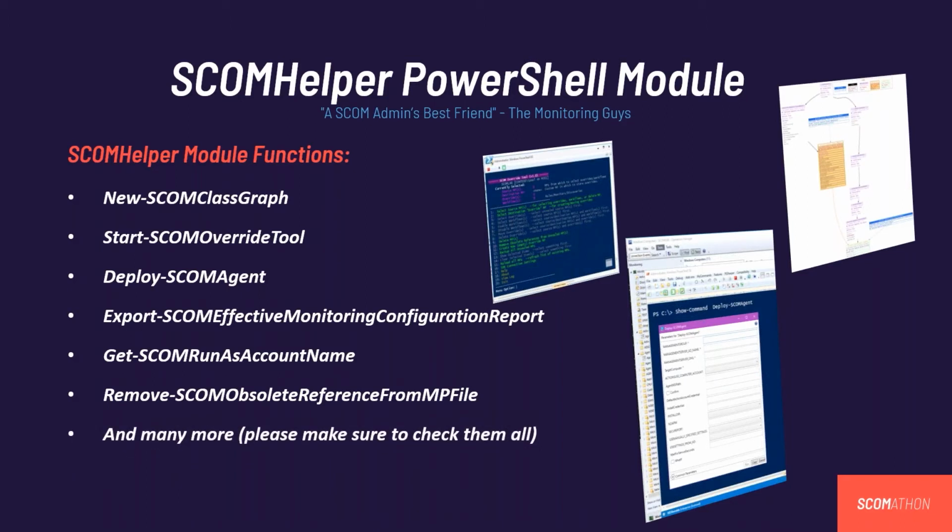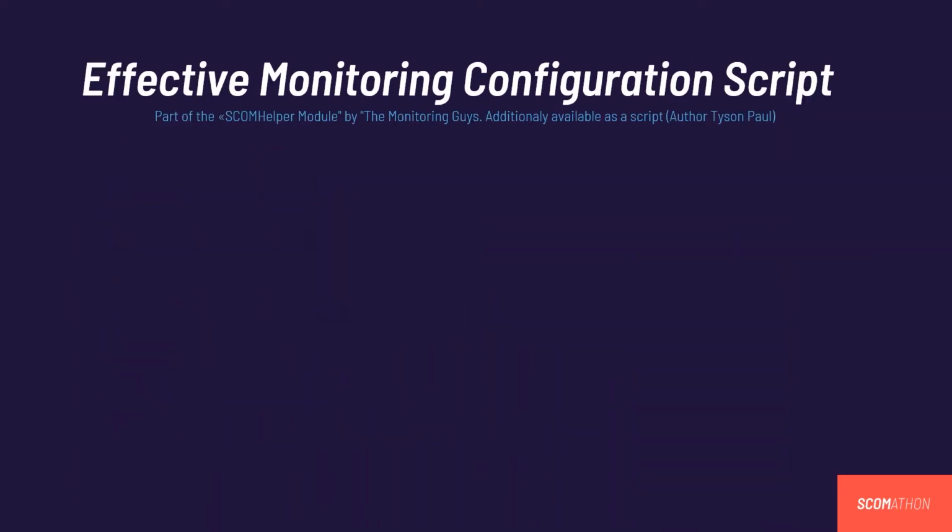And of course, there are many more, like we already said. Just go to the monitoring guys page or Google the SCOM Helper module, and you can explore them all. And now, like we already mentioned, we want to see a bit more detail about the SCOM effective monitoring configuration report, or a script, actually.